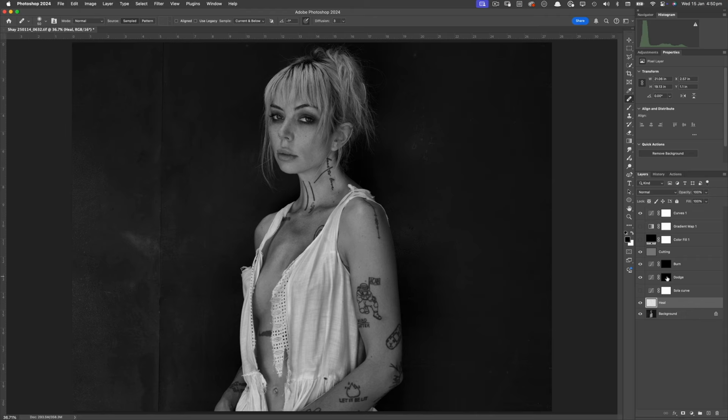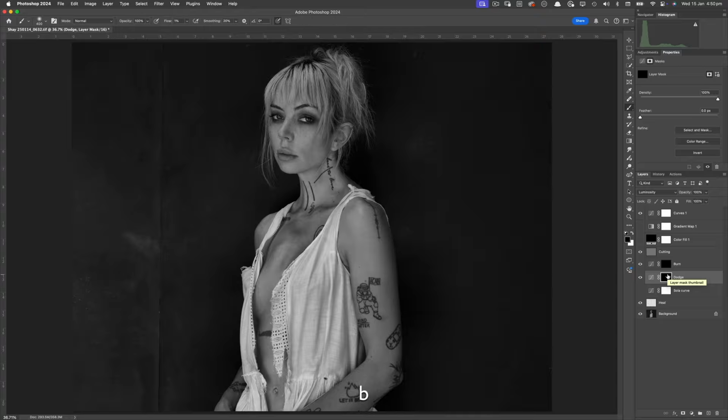Up to my dodge and burn, and my dodge and burn layers are just an up layer and a down layer, set to luminosity, nothing special. All I'm going to do is get on my brush tool, and my brush tool is at 1% flow, and I'm on the softest brush I can get. And this is just to take out blotchiness and things in skin that I don't like.